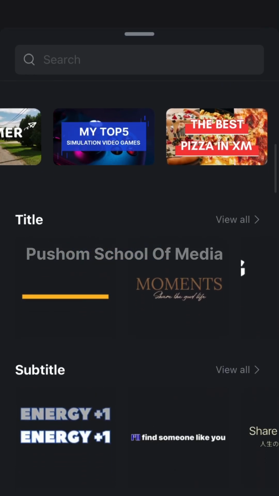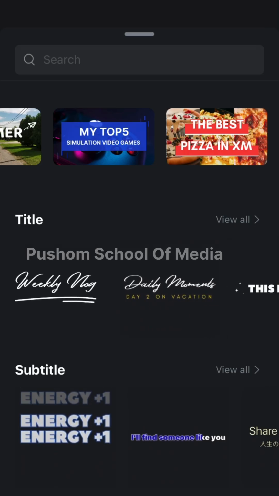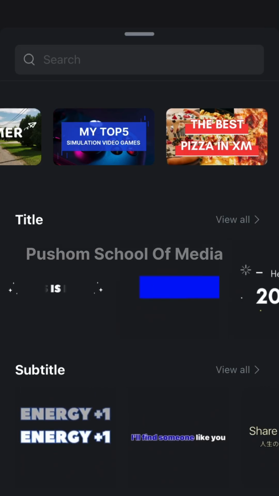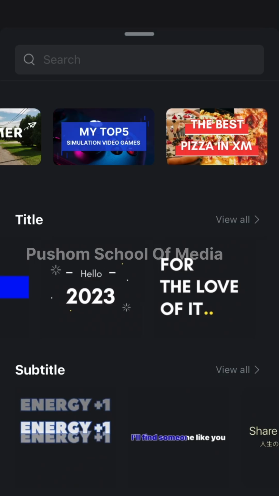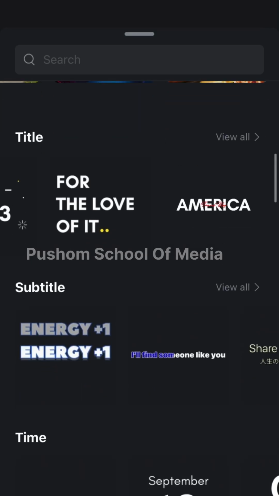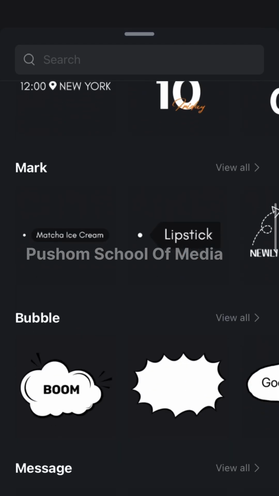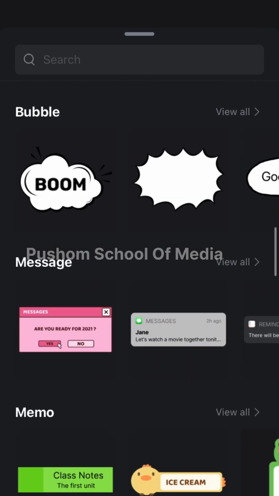Okay, this app has finer titles than CapCut. Although CapCut has some good titles, this one is totally free. Okay, totally free. You don't need internet to access it. Like now, my internet is off. Okay, my internet is not on. So in CapCut, you need internet to access anything that you want to access.